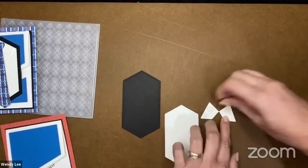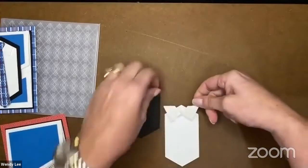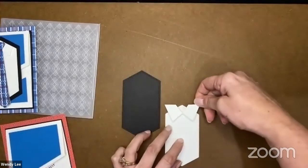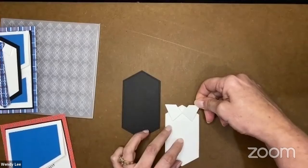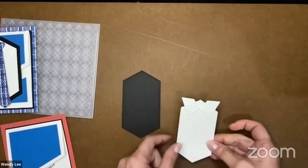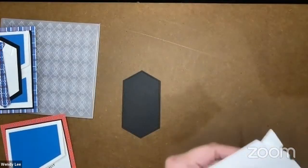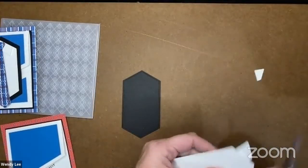All right. And I'm putting it down low because I'm going to clip off the top or upper portion of the collar. So I'm just going to set that on. I'm eyeballing where my placement is. I just want my knot to end up there. So I'm going to flip this over and just clip away the excess that I don't need.